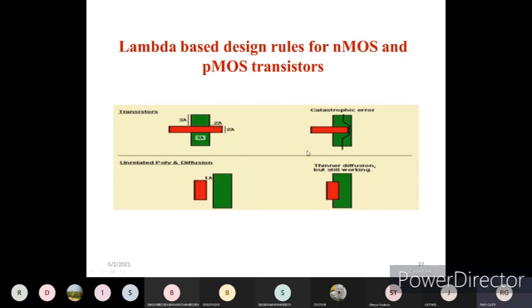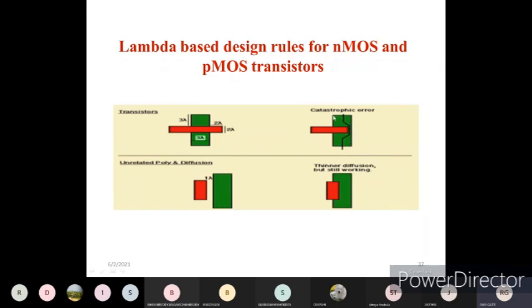So here are some of the mistakes generally made when we are designing the mask layout. You can see on the right side it has been given as a catastrophic error. See here the transistor: the polysilicon that you are depositing has to extend beyond the channel also, but here you can see the polysilicon deposition stops before the channel ends.